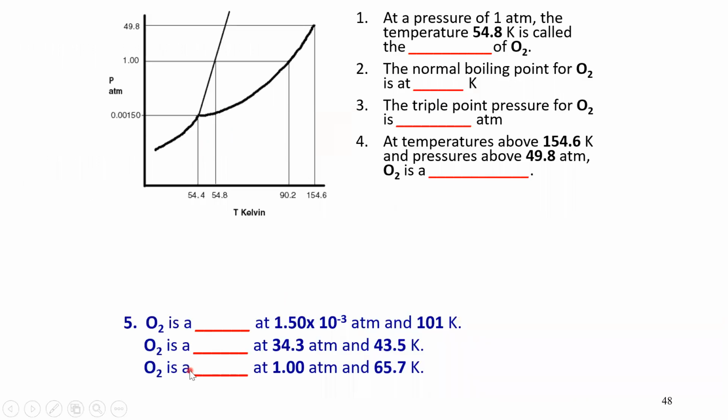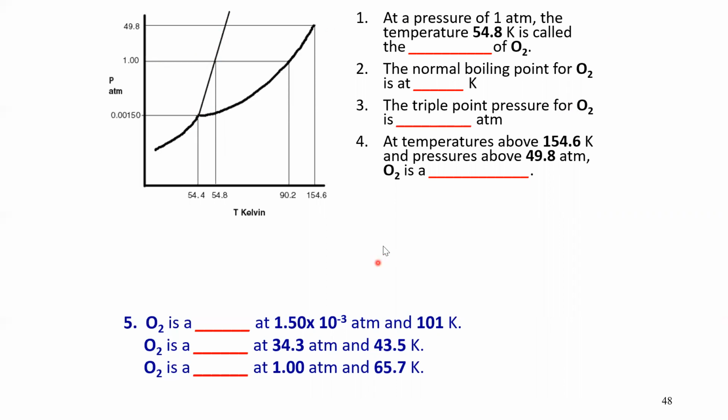All right, so let's look at one more type of question like this and then we'll move on. So we have a phase diagram. Now we know, even though it's not labeled, that this is not water because it's showing that positive slope. Again, water shows a negative slope, but we've got a positive slope. Things aren't labeled this time, so we need to figure out what phase things are going to be in.